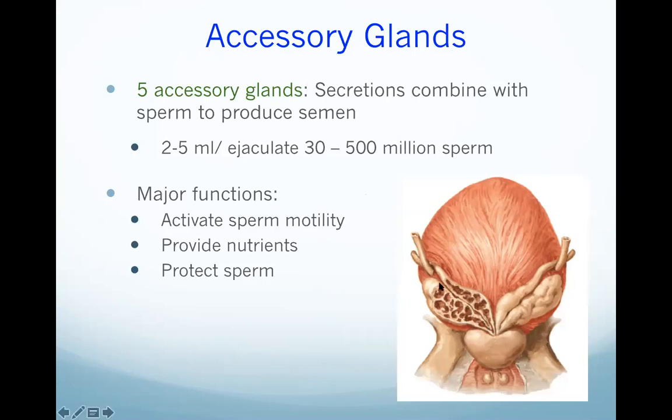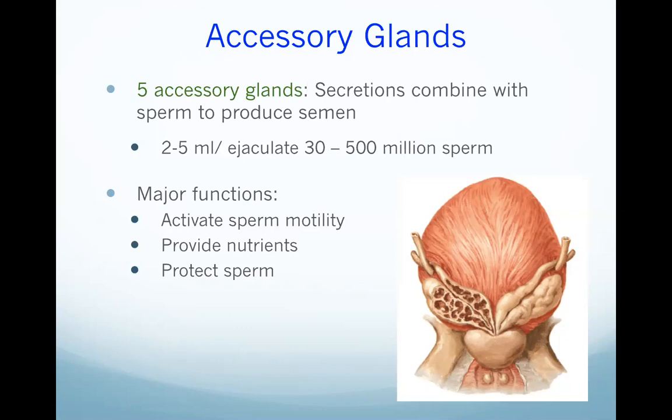The most productive of those is actually the seminal vesicles. They make about 60% of seminal fluid. A single ejaculate usually is somewhere between 2 and 5 mL. Obviously, that varies a whole lot on so many things. It will vary depending on the hydration state of the person, the level of stress in that individual's life, how many previous ejaculations they have had, how often they typically ejaculate, the age of the individual, the overall health of the individual, the blood pressure of the individual.